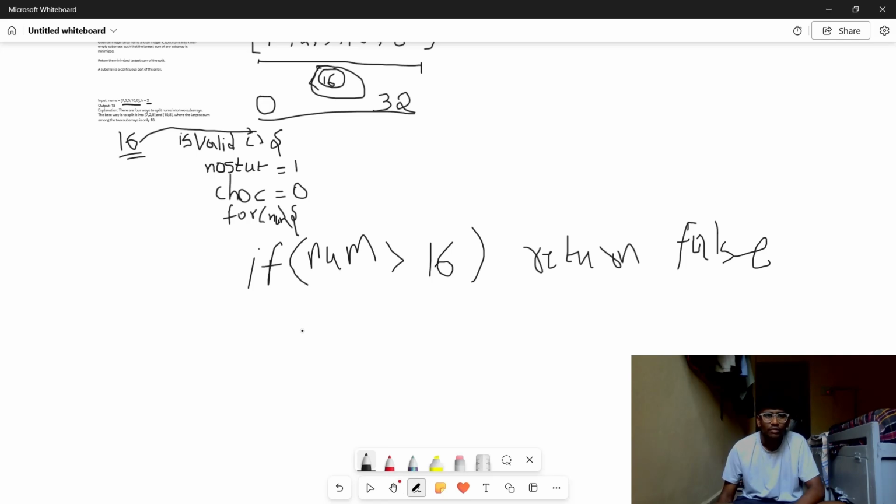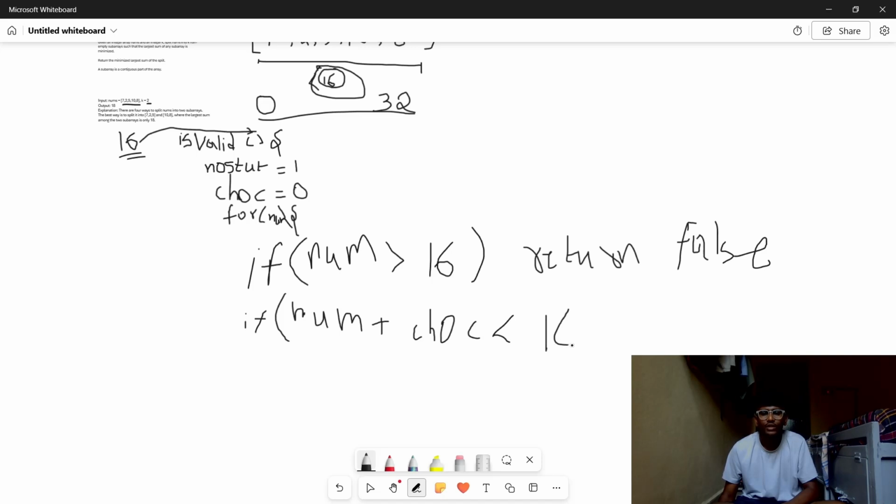Yeah, if, and you can have another condition, if the current element plus chocolates value is less than the 16, then you need to add that in. What it actually means is the student can take the chocolates.